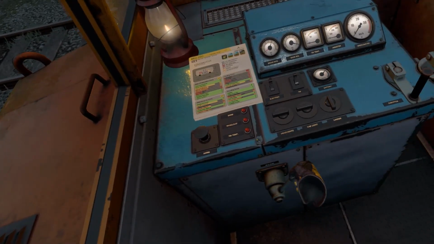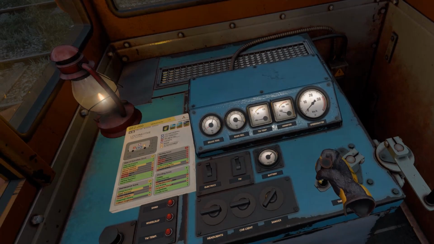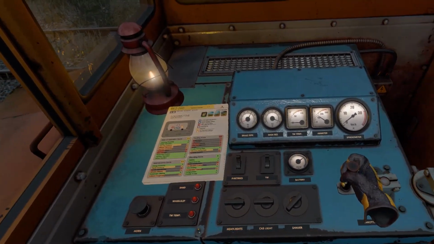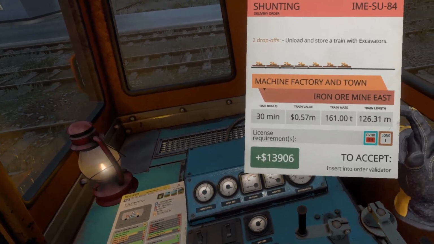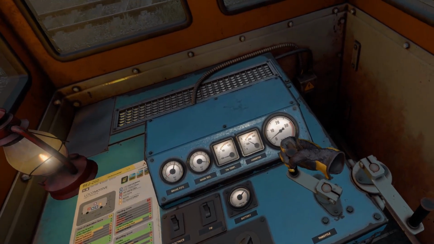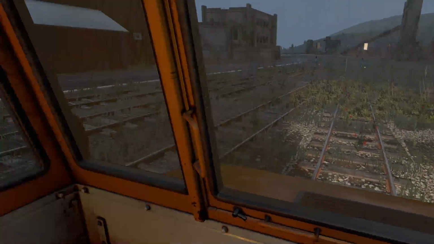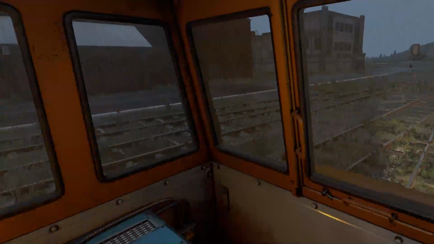So, other way. Go ahead and crank up some sand. There we go. Again, this load is 161 tons, so easily within the capability of this thing. Again, this is 800 tons on flat yard track. It is wet, but we've got some sand. Again, it's not that heavy. So there we go. Beans it.